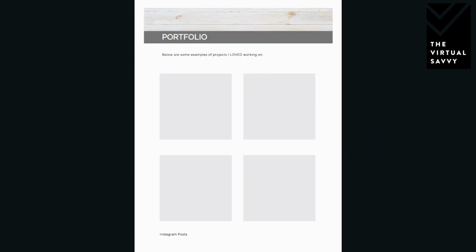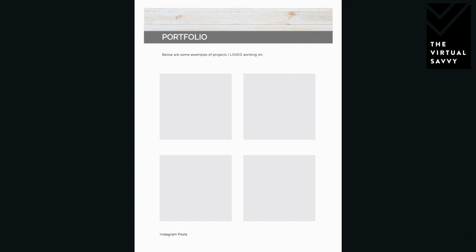Now we're going to go into the examples of the portfolio. And we have several pages that we added into the template so that you could use those and add your examples. But here's something really important that I want you to hear. These pages are for you to include examples or pictures of services that can translate well into an image, such as you can see down here, Instagram posts.